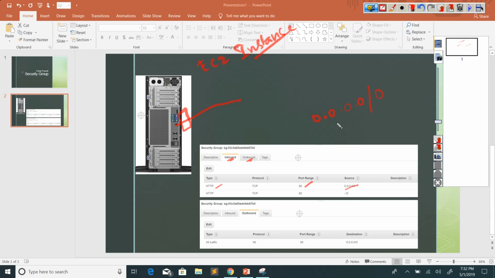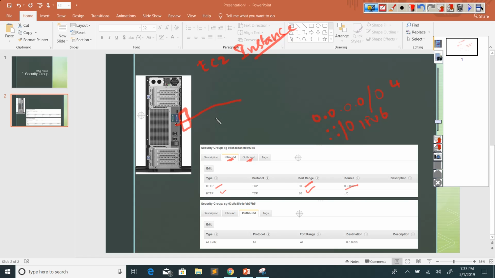Assume this server is sitting in the US and there is a request coming from Australia. Yes, the traffic will be allowed. From any valid device, the traffic will be allowed if the request comes in. That is what the rule denotes. There is a second rule also allowing HTTP on port 80, denoted as ::/0. It means it is the IPv6 version. The other one is the IPv4 version. Remember that. So this is the inbound rule.